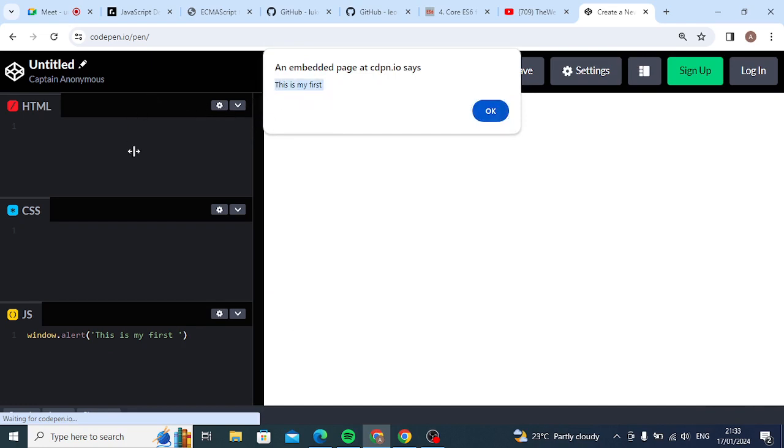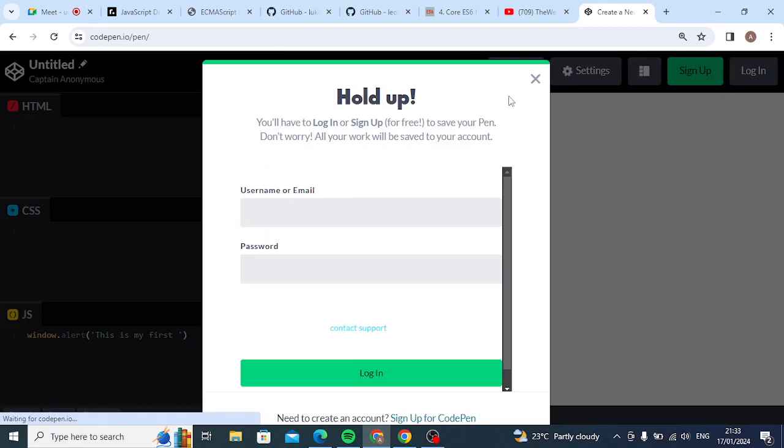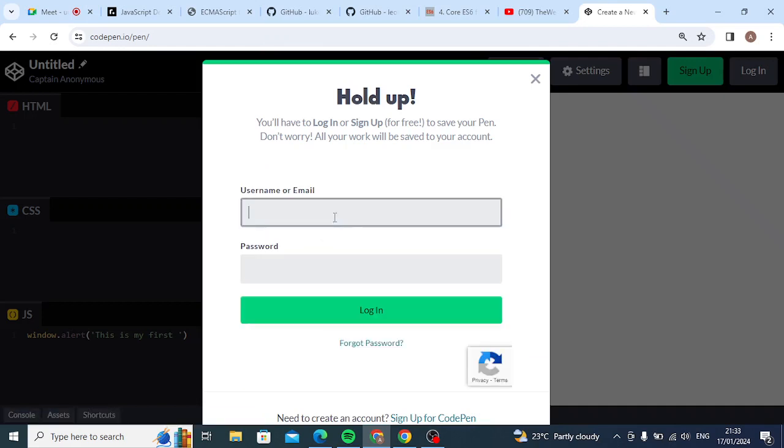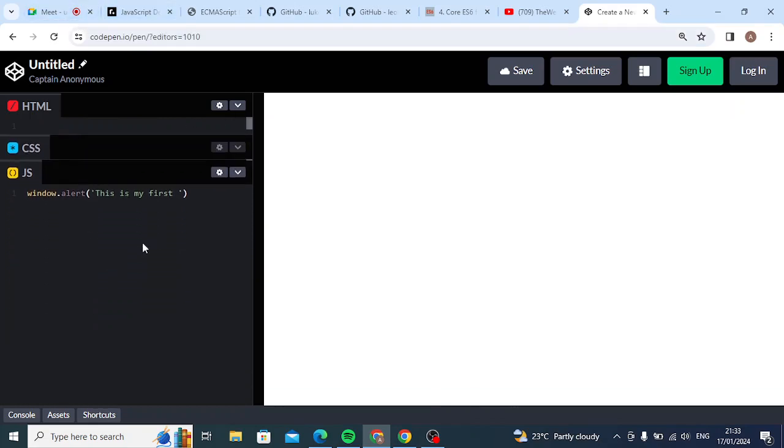Correct? The purpose of these online code editors is that I can actually save these programs. I can log in, I can even do a save. Once I save, I get a unique URL. These are also called online playgrounds. So you can send me this link in the chat itself. Sir, I practiced, or I am having a doubt in this, or I have done this today.